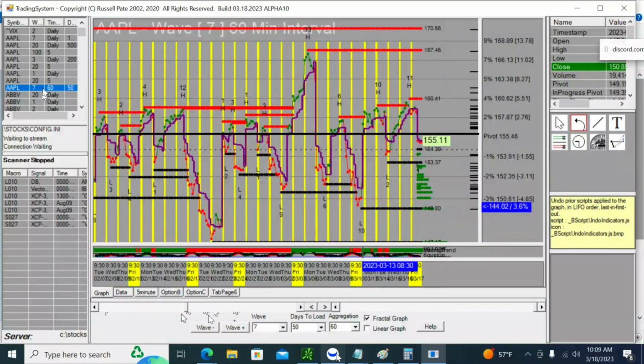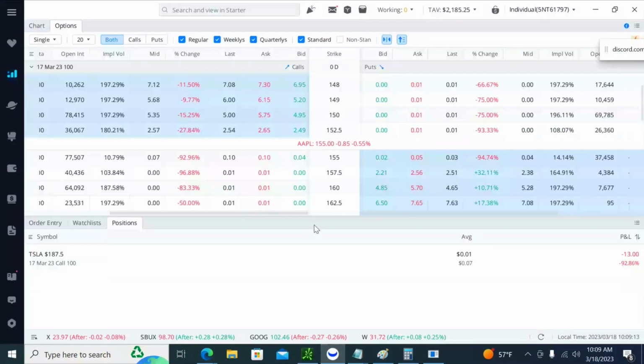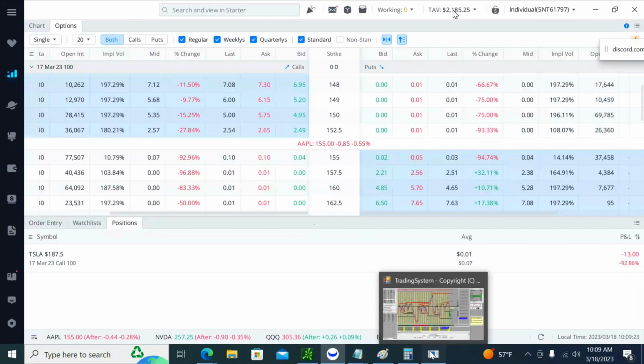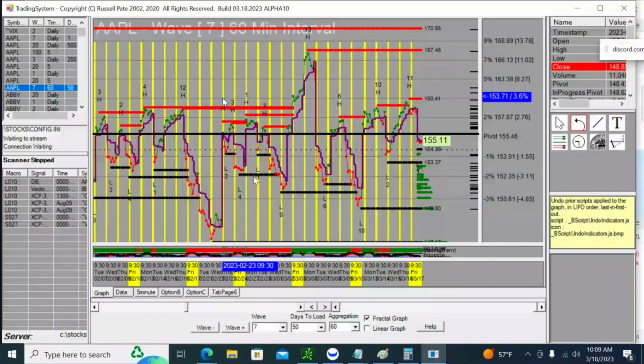You can see on this challenge account, I started it when it was 2,500, and right now we're at 2,185. The very first trade I did in this challenge account was a trade I've been doing for myself over and over, and I've been doing Tesla. And of course, the very first trade I put in the challenge account, it failed. I was doing 760, I think.